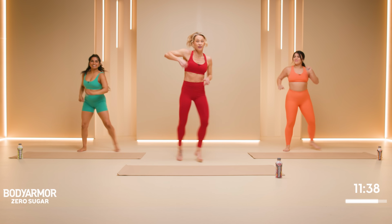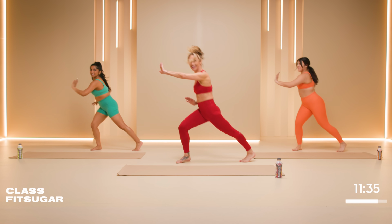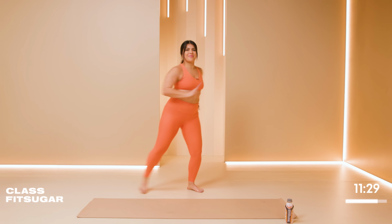Step to the right, left, double here. Other side, double here. Now that you've got it, let's repeat it. Double here, and again.